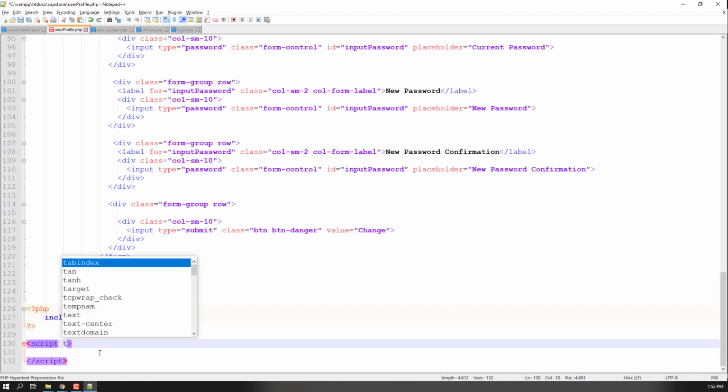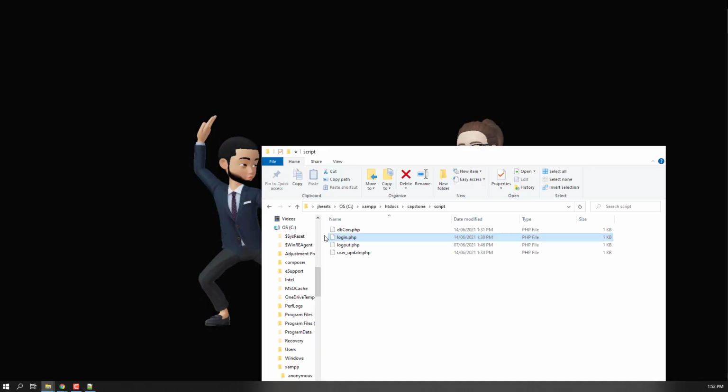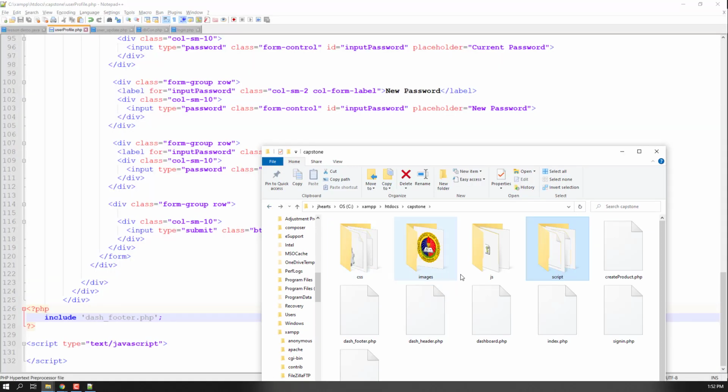Okay, and we have type equals text slash JavaScript. In here we don't need to include the jQuery library now, since we have already included it in our page. Remember that on the dash footer is where we loaded our jQuery library.